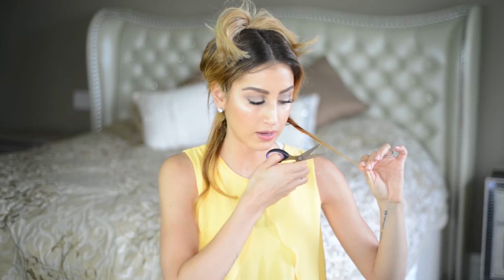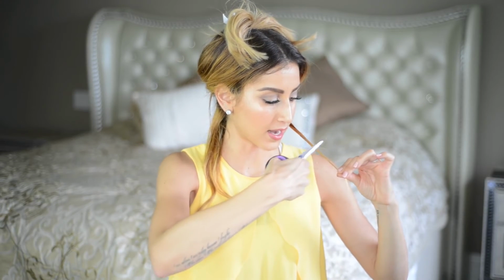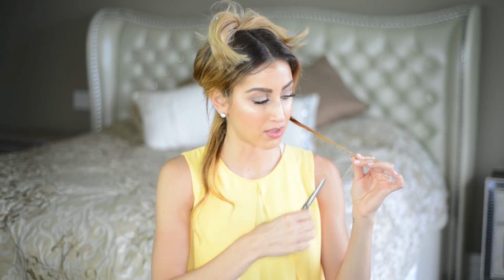So what I'm gonna do is take my scissors and go in and start snipping off any dead ends that I see. Now, it might not look like I'm doing much here, but this is actually the best method for cutting split ends because you have the most control over how much you cut off, and you only cut off what you need to.